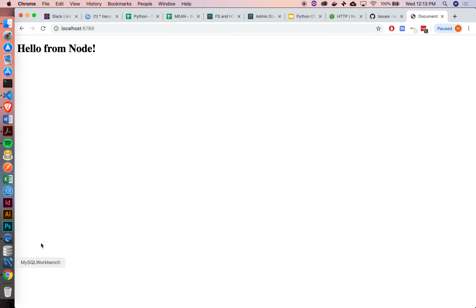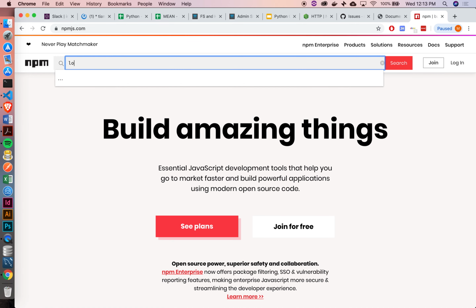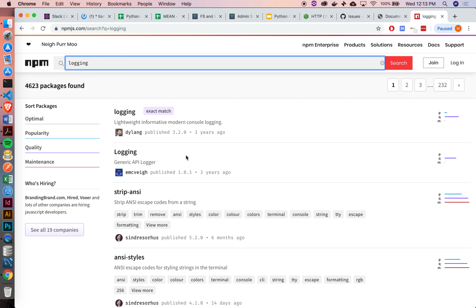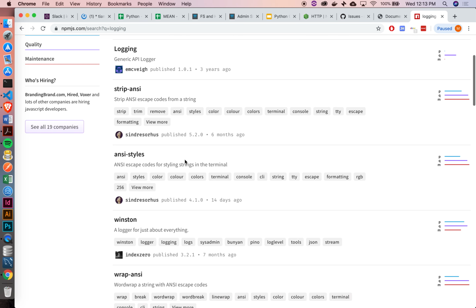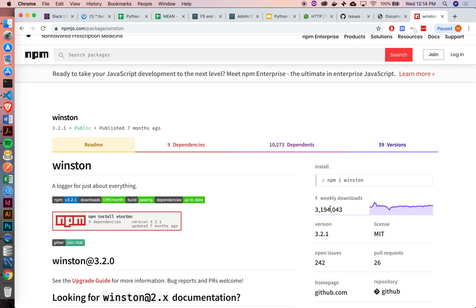For instance, if we go back to npm.js, you can see that there are a lot of different available libraries that you can use for logging. Winston, I know, is a pretty popular one as well. Wow. Over 3 million downloads a week on that guy. So that's one available solution.